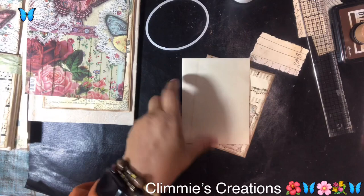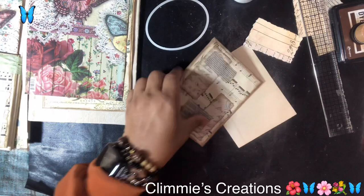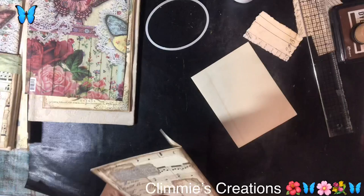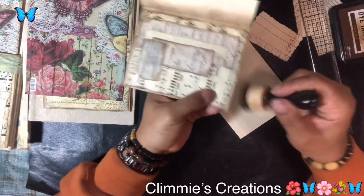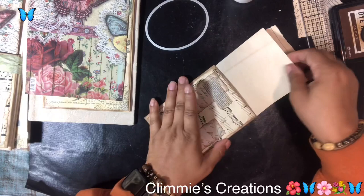You know what I didn't do? I have to cut along this edge. I didn't do that yet. I'm just going to cut a sliver off. Just a sliver. Now I have to go and re-ink my edges. Not too bad. I want to make sure that that's going to fit. When that's closed, that will fit inside, and it will. Okay.